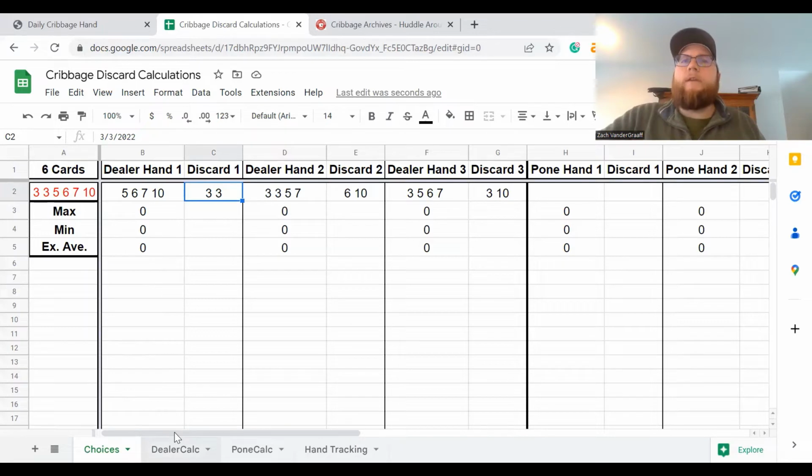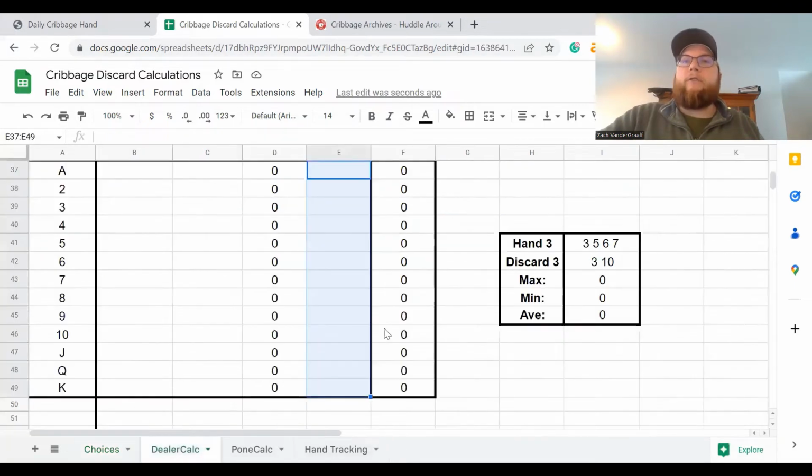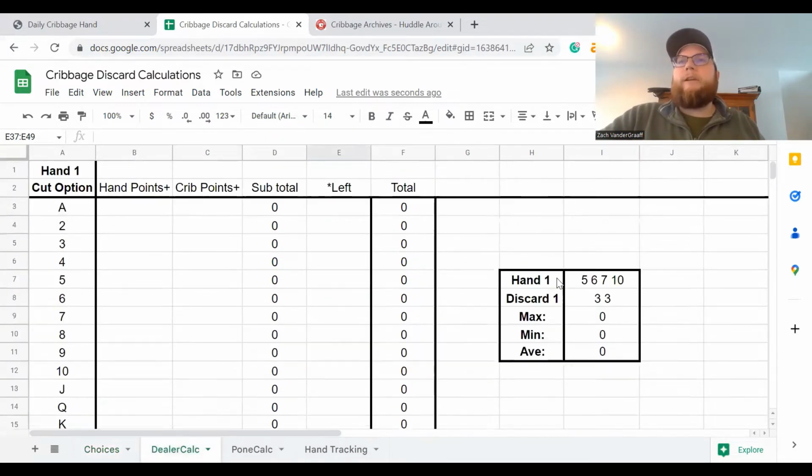Okay. I have this set up for myself in a Google Sheet. I have a dealer calculator, and a pawn calculator, or opponent, for when you're not the dealer. And then I keep track of hands as I calculate them. You can copy and paste this over if you want to, but I have a function that pulls it from the first sheet, choices, so I can just see it myself.